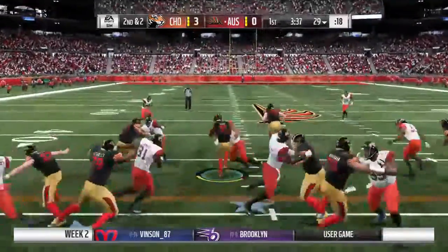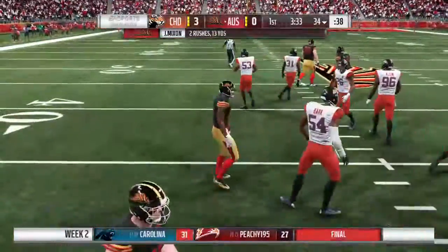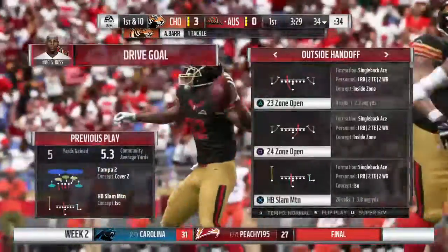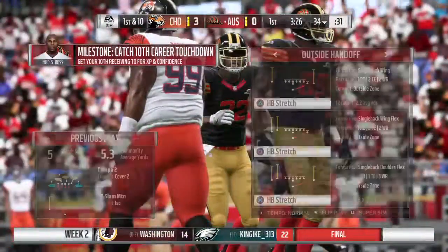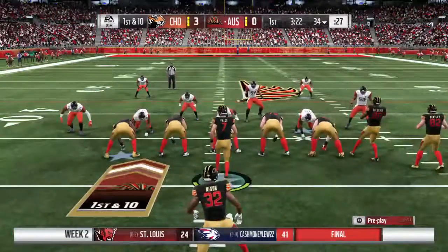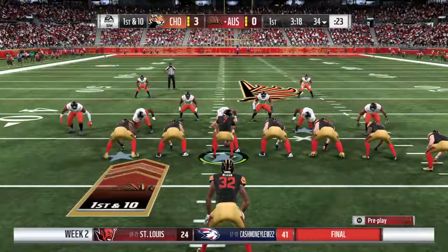On second down, here's Mixon, and he'll get it up near the 35, right at the 34 here. And 5 yards on the play there as the drive will continue. Second and 2 is prime time for a little bit of a gamble, isn't it? Open up the playbook, go play action, toss that bad boy deep. But in this situation, go ahead and give it to your back. Let him pick up a first down. Keep the sticks moving.